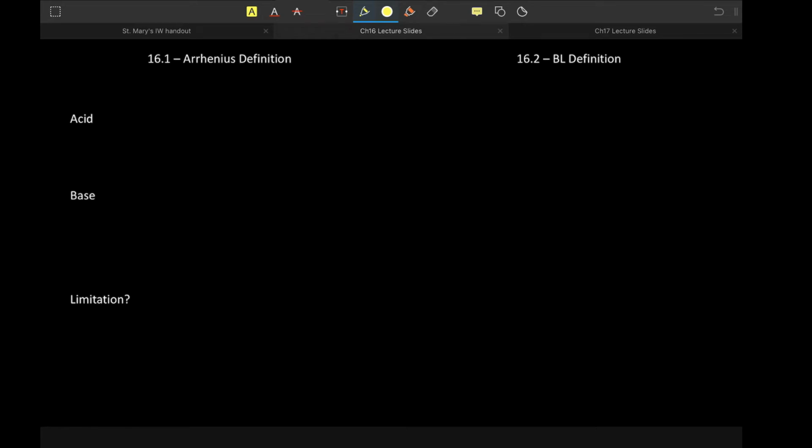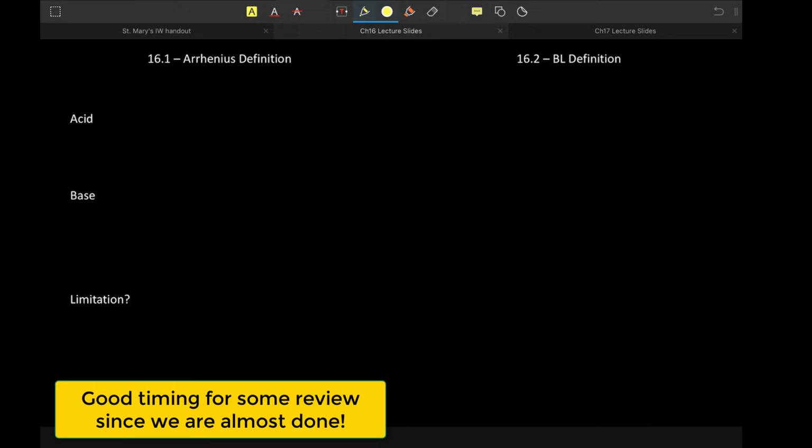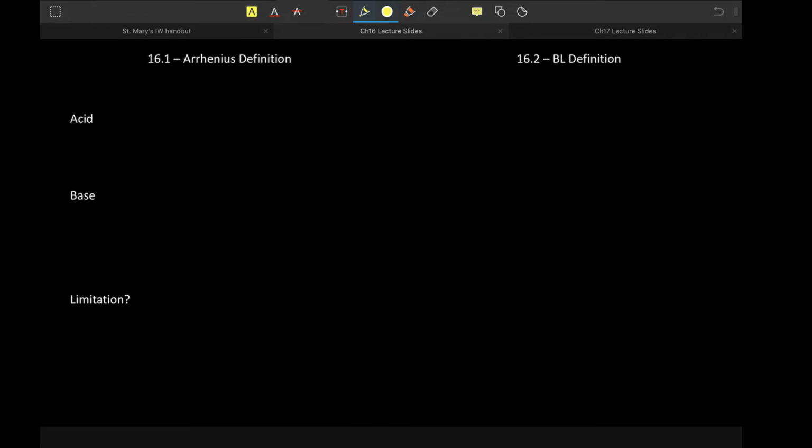Hello AP Chemistry and welcome to Chapter 16, Acids and Bases, where we take the basics that we've been talking about since Chapter 4, or since last year really, and we just add on layers. We layer in Lewis structure stuff, we layer in equilibrium stuff, we layer in some of the solubility stuff. All of it sort of comes together in this one beautiful, magical chapter, which does require, like it says in that outline, that you actually know all those other topics.